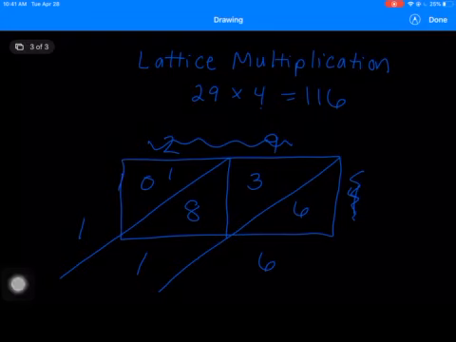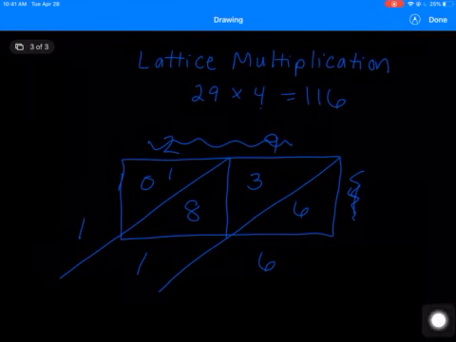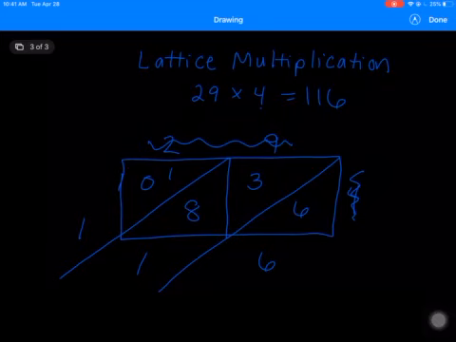Okay, I know that way looks a little bit bizarre, especially to people that are in my generation that learned the traditional way of multiplication. But the big advantage to this is that if you're struggling with place value, if you're struggling to remember the steps in traditional multiplication, this breaks it down and gives you a really solid structure to be able to multiply within, and it's kind of fun.